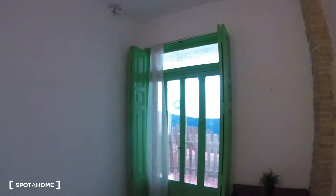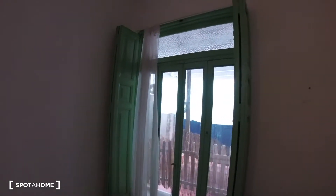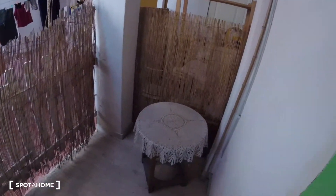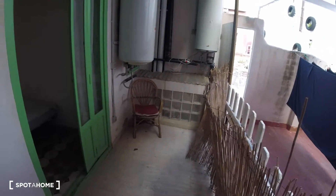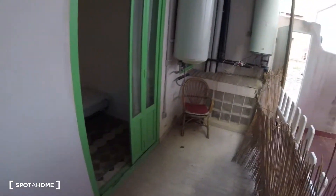We've got these two doors which also act as windows, since they're made out of glass, so we're receiving a lot of light from the exterior. This door also leads us to the balcony. We open the door and find this space — it's really chill. We've got a table and a chair, quite a lot of space, really useful and nice.